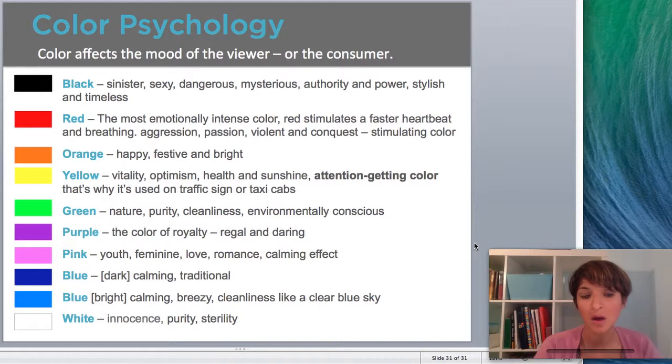Otherwise it will end up looking young and feminine, love and romance, and you don't want to always convey that. So challenge yourself and try doing something different too. And that's why I was saying, be very, very careful when you pick a logo and certain colors and certain aspects of your logo for it to not look too feminine.